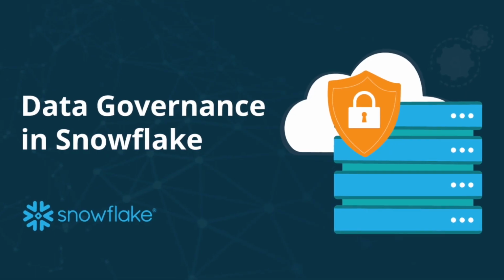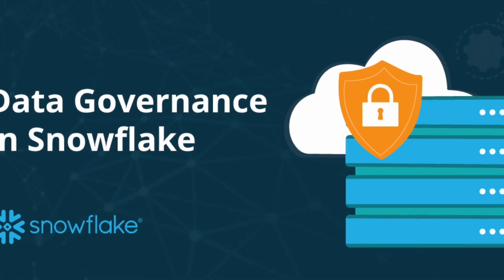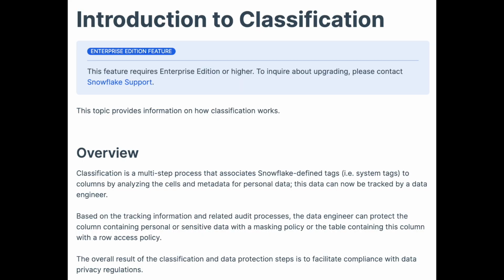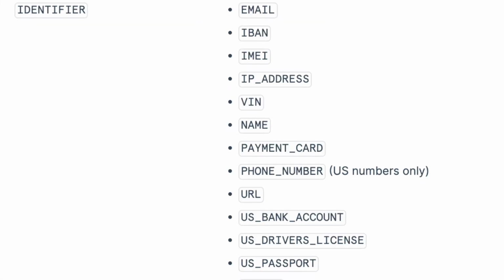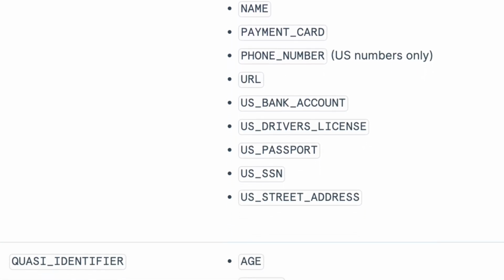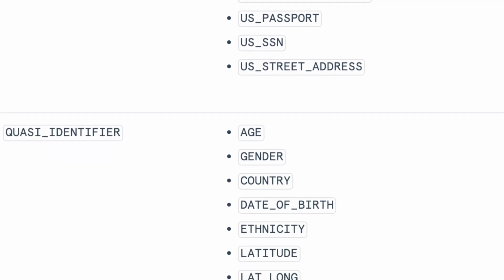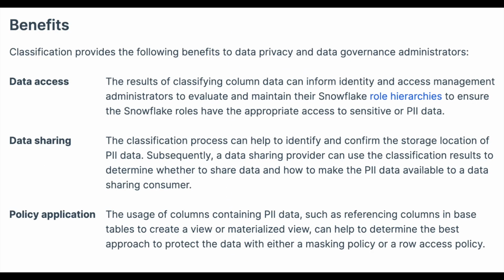Moving on to data governance, there are a few things that came up over the last few months in the data governance category. The first one was data classification. This allows you to switch this on and harvest potentially sensitive data that you've got stored in Snowflake tables and views. Basically, you switch that on, Snowflake will go off, look at the data you've got there, apply some algorithms to that, and highlight effectively where you could be storing sensitive information or PII style data.